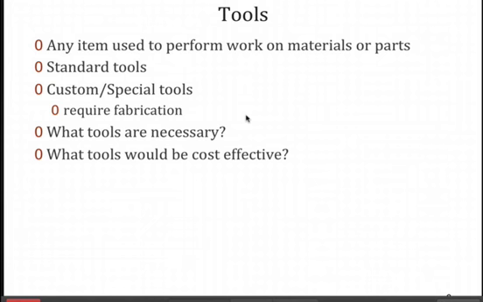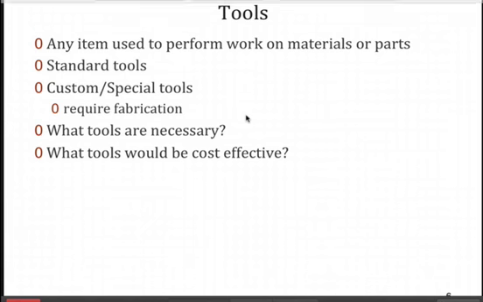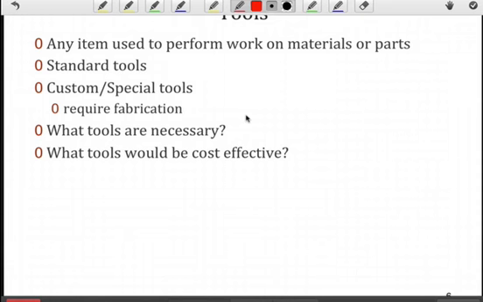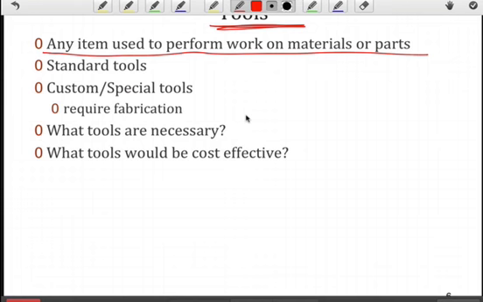When we consider tooling, it can be a major cost, again, depending upon the nature of the product that we're producing. What we include in tooling is anything you need to perform work. In other words, we're adding value. So if it's involved in the adding of value during the process, then we're going to categorize it as tooling.